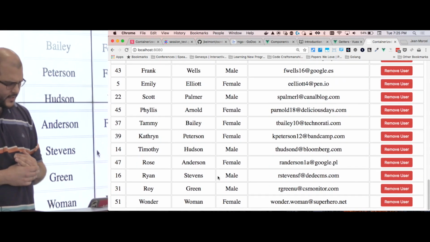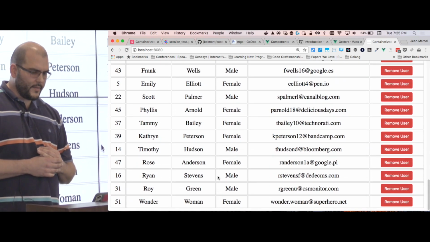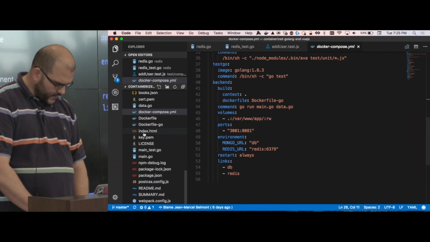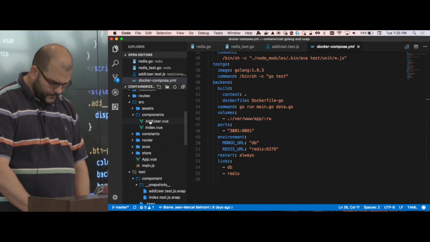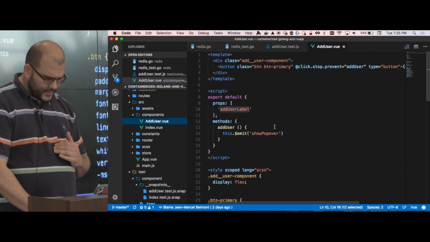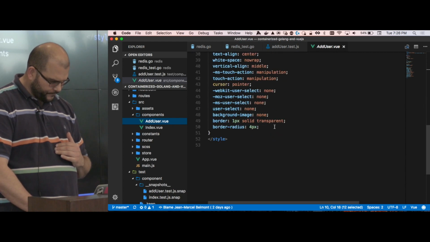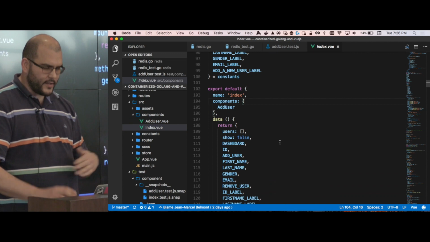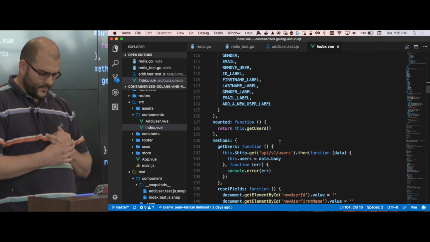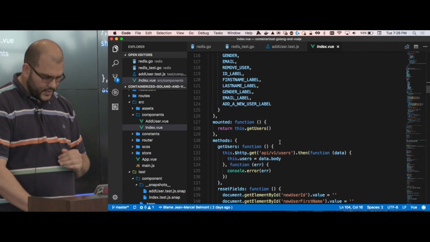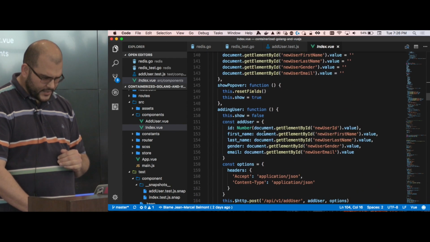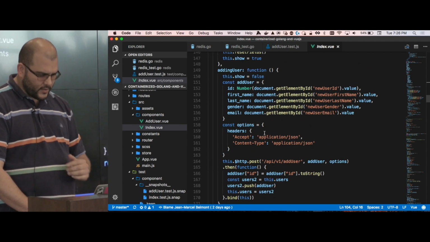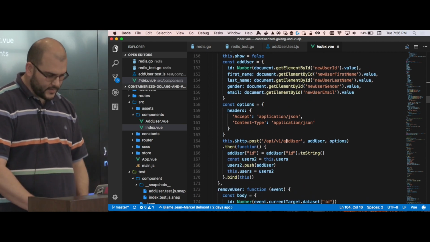I'm not using Vue.js for this part, so I actually did a little bit of state management myself. And so I'm going to show you now the front end for Vue. How that actually worked is in Vue.js, I am using a library called the Vue resource. And all that does is I've actually made my own utilities for making an AJAX request. But this request actually happened right here. So if you notice in here, I added that user. I made a REST call here that maps to API v1 add user.